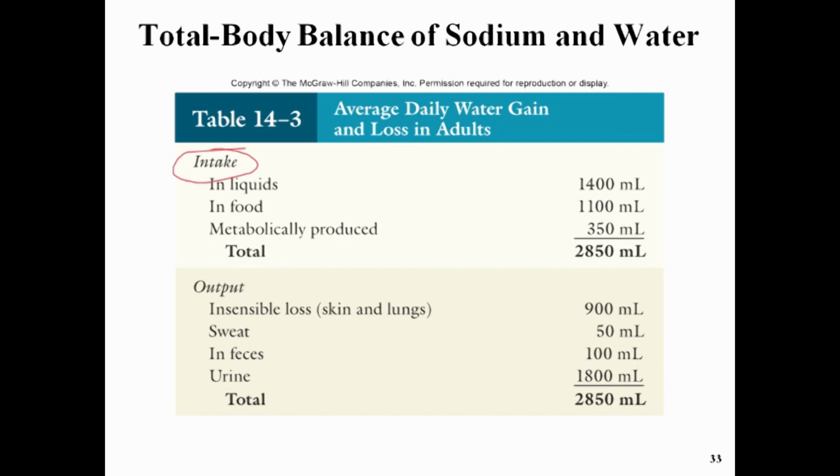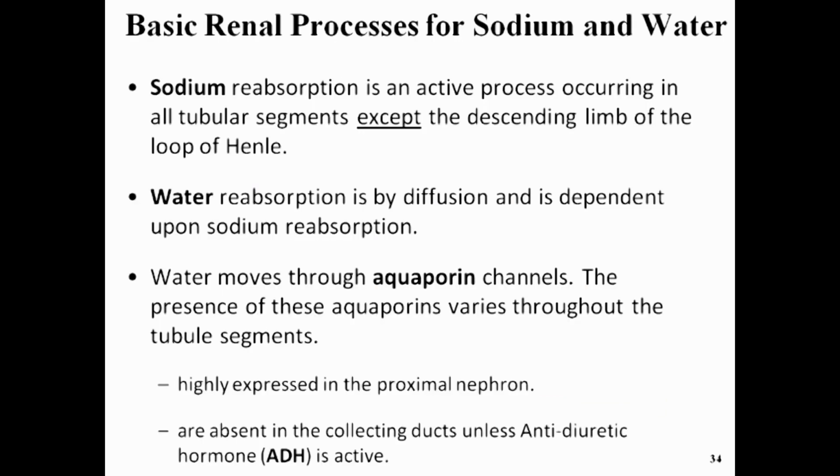So this does look into, very important, water balance, right? Input and output should be in balance. So you should know different ways that we take in fluids, different ways that we lose fluids. But if you look at the overall total for homeostasis, these should be in balance. So we talk about the ways that our kidneys will allow us to reabsorb sodium and reabsorb water. Now those two things are going to be tied together, much like eating a salty bag of potato chips, right, and you feel bloated afterwards.